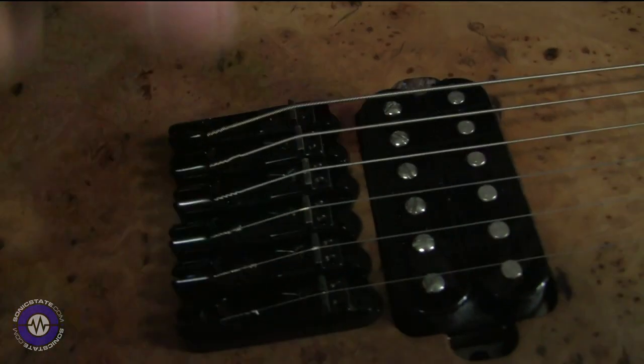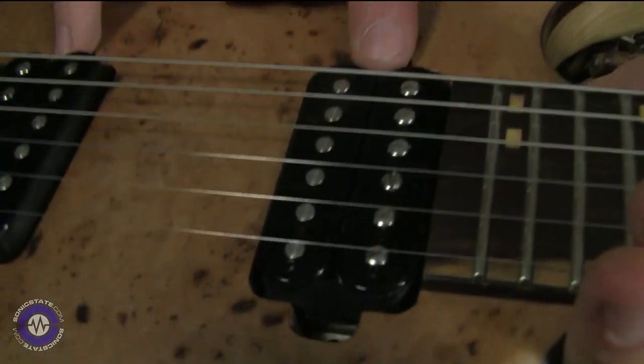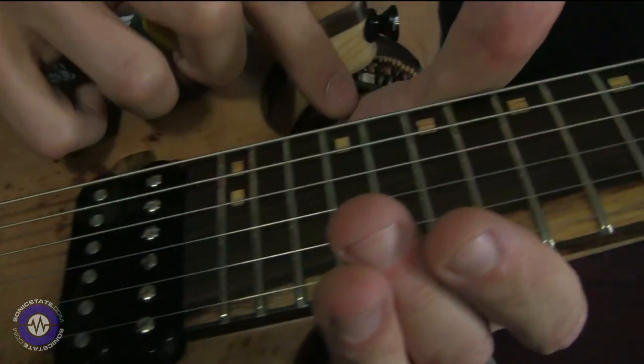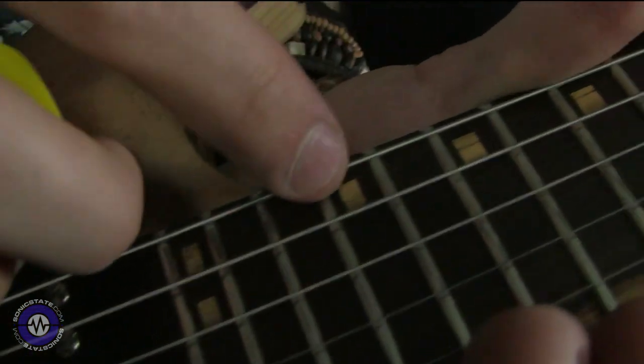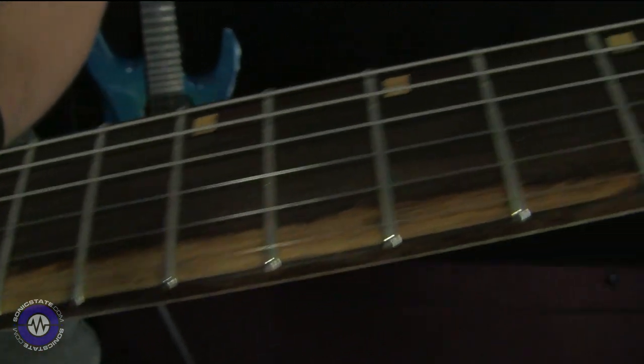We've got a Schaller bridge, really nice bridge on this thing. We've got Bare Knuckle Abraxas pickups, which are fairly high gain, but you can still get a decent enough clean sound out of them. We've got a Brazilian rosewood fingerboard with rosewood inlays, and just little bits like this look so good. It's an actual piece of wood. It's not some randomly created thing in a factory.